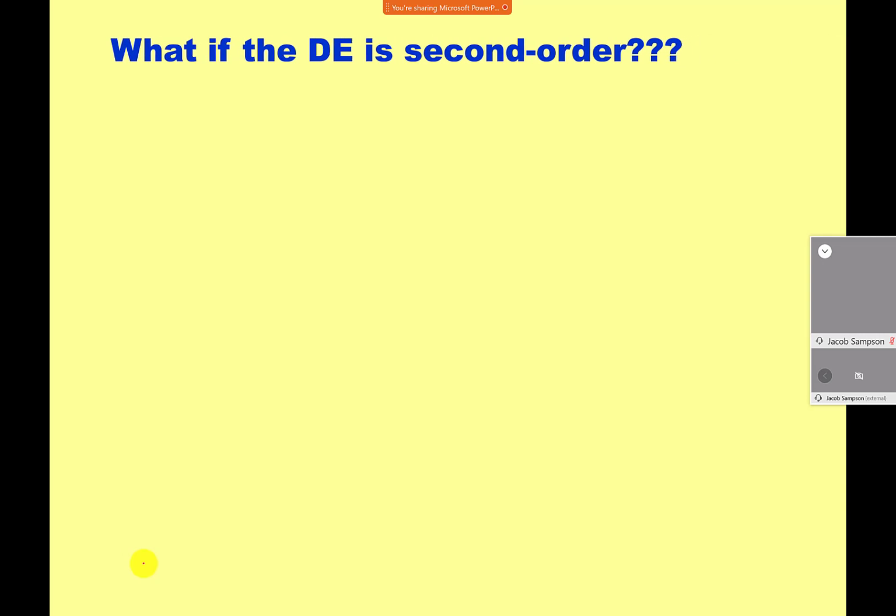All right, so of course we want to know what if it's second order, because a lot of our differential equations we had were second order. So what we're wanting is the Laplace transform of a second derivative. Well, we're going to use something we know, something we just found out. We can rewrite this as the derivative of the derivative. I mean, if it's take the derivative of f prime and you have f double prime.